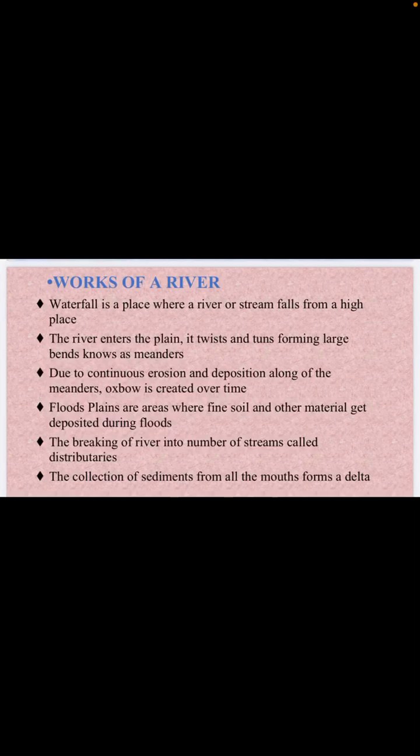When you reach the rivers, as you know, the river flows in a twisted, turning manner. Those curves are called meanders. Due to the continual erosion and deposition along the meanders, oxbow lakes are created over time. An oxbow is created when, because of flood erosion, a gap separates some water like a pond. You can see some water that is stagnant on the sides, and it is called an oxbow.